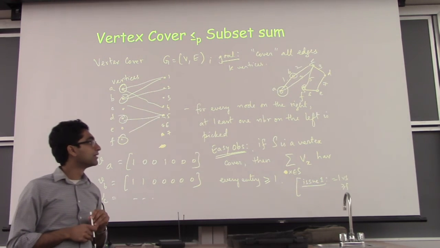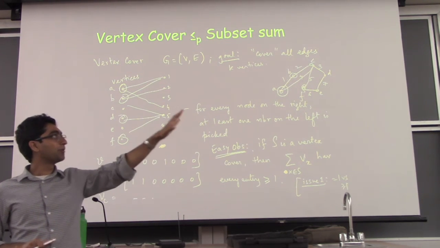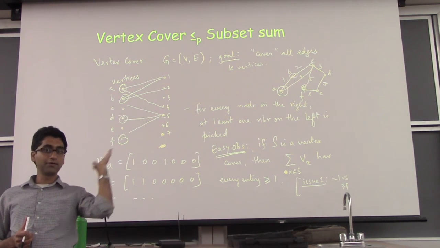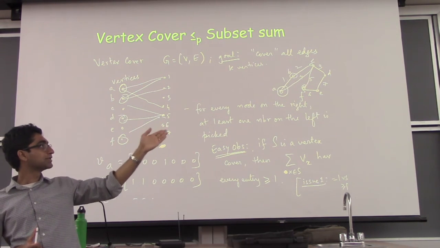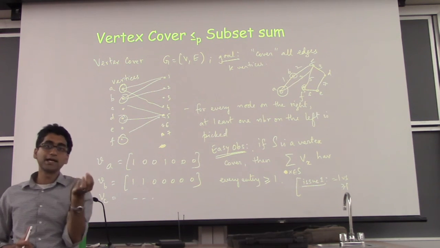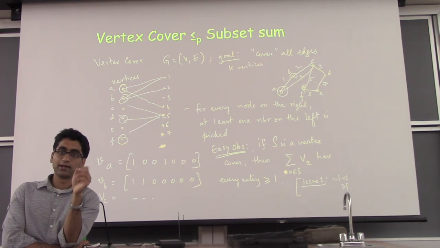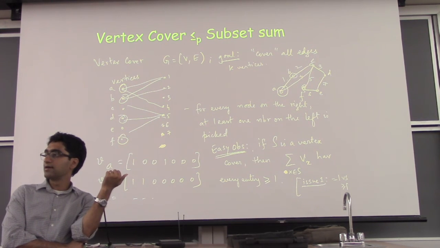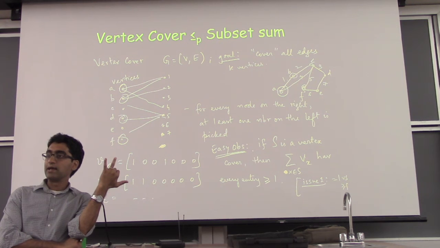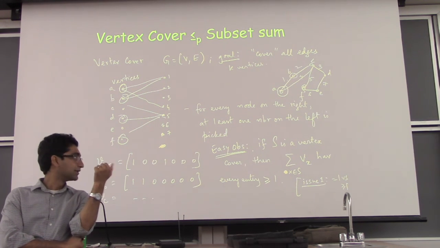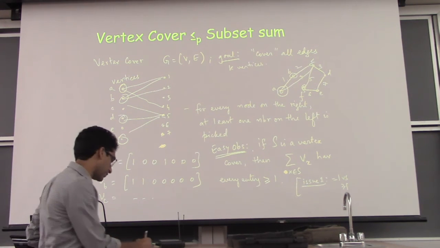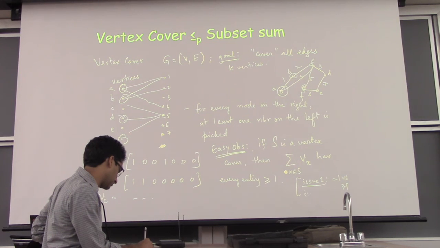So note that the vertex cover problem also has a k in it. You want to know if there's a cover which has exactly k vertices, or at most k vertices. And in this way of formulating things, you lose track of the k, right? There's no way you're keeping track of this k. So that's the other issue. So k is lost. That's issue 2.